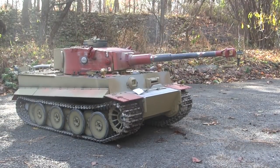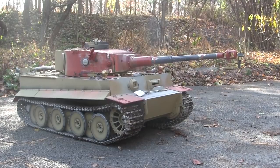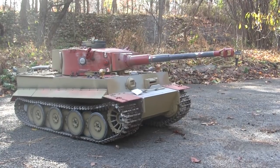Okay, as you can see, the tank performed very well with this test run. The test run was basically a success. The track's tension is pretty close to being where it needs to be. Perhaps I'll tighten it just a little bit further from the way you see it in this video.